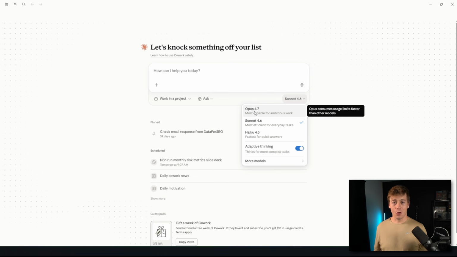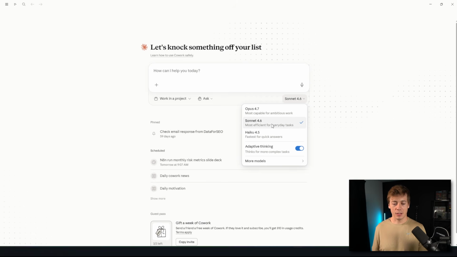Where I really use Opus is something like deep research. I need to find something on Google, and it might take 20, 30 different articles to go through and combine all these resources and build me out a doc based around this research. Also, I do a lot of coding. So if I have an error that I can't solve and it's really frustrating me, or I want to figure out the architecture behind something I want to build, I'm going to use Opus for it because it is, again, a much better model.